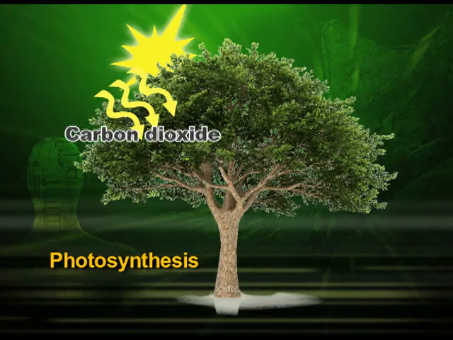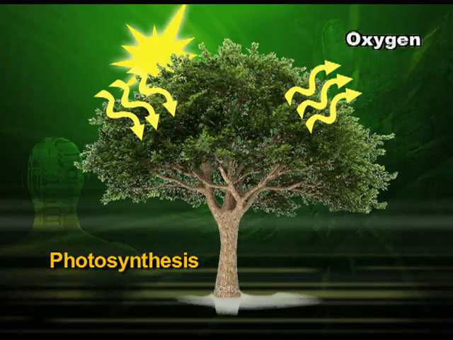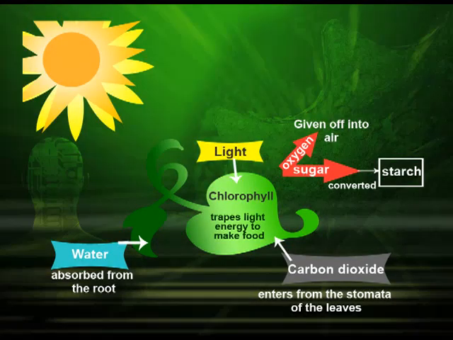Green plants do photosynthesis in the presence of sunlight using carbon dioxide and water, and in turn give out energy and oxygen. Now, during daytime, this oxygen is easily available to the plant within the leaf. It is produced within the leaf because photosynthesis is taking place within the leaf. So, availability of oxygen is not a problem when the sun is there or when daylight is there or when photosynthesis is taking place.